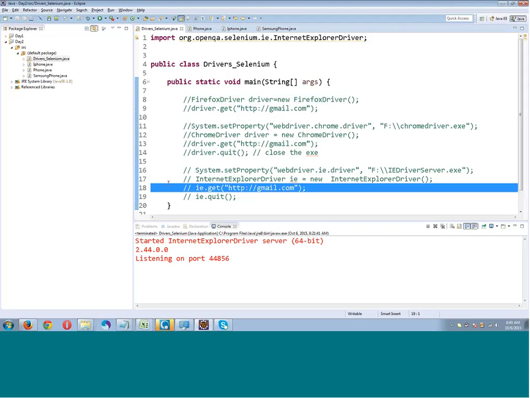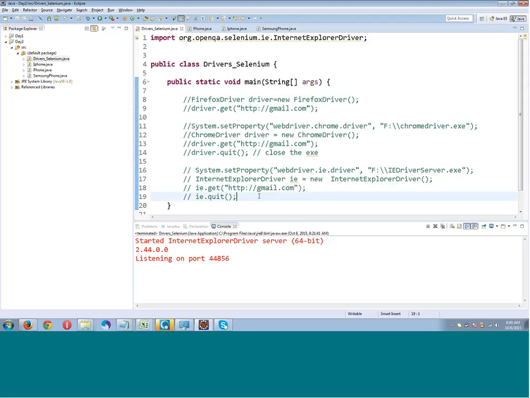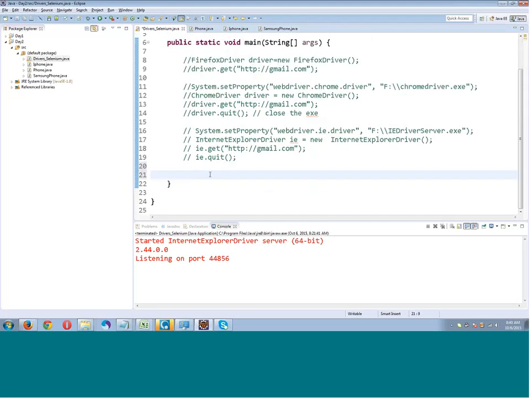Now, suppose there is a requirement that the browser to work on is Mozilla. This variable browser represents the browser on which you will be working.